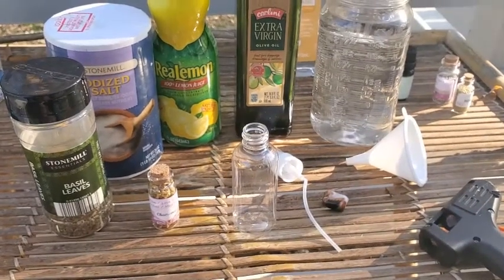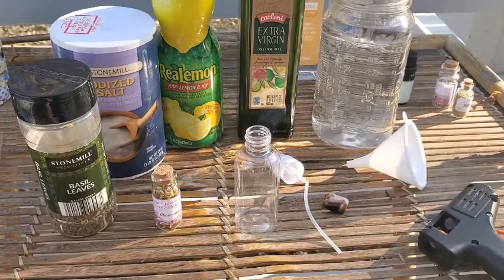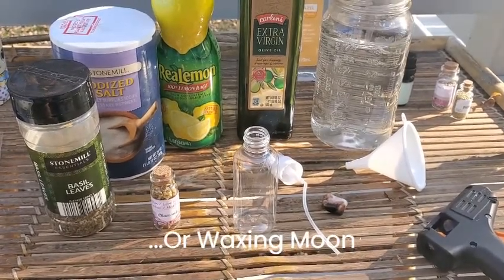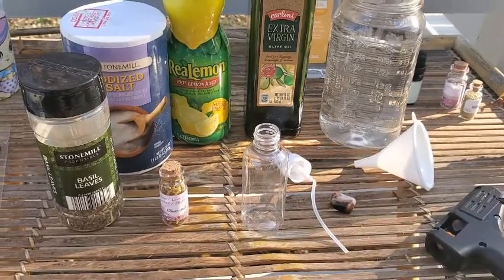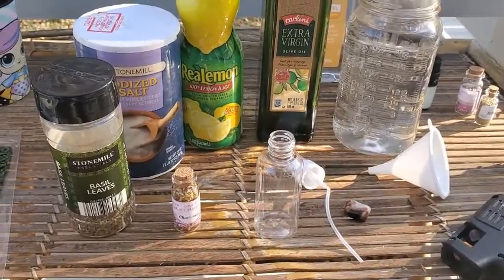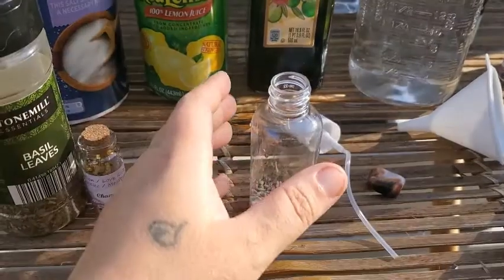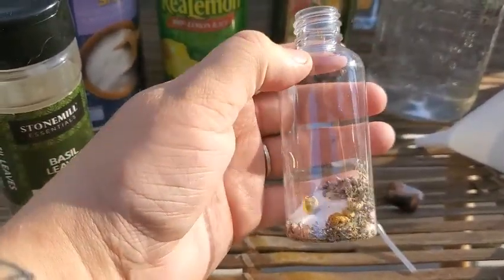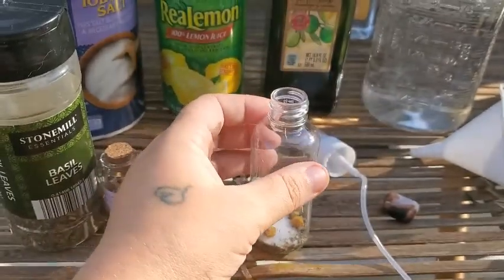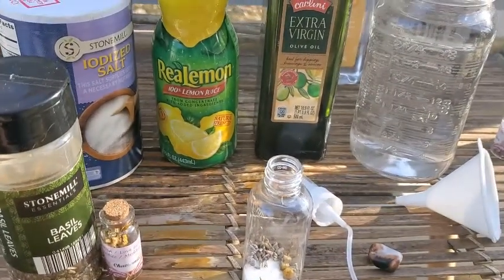For the uplifting spray, you're going to want to use water charged by the rising moon since it's an uplifting spray. But first I'm going to be adding the other ingredients. So far I have added the dried lavender, the salt, the dried basil, and dried chamomile. Now I'm going to add the lemon juice and the olive oil.